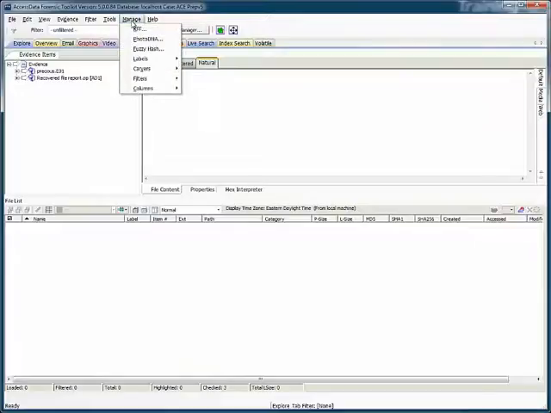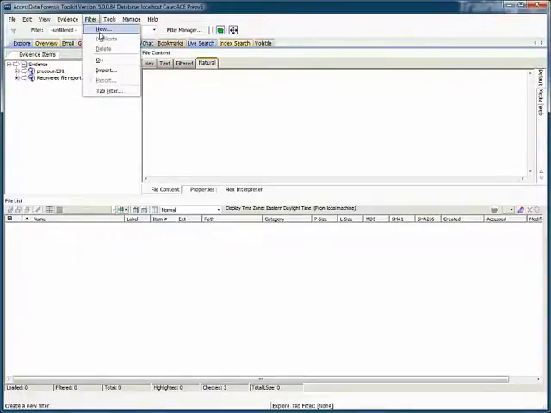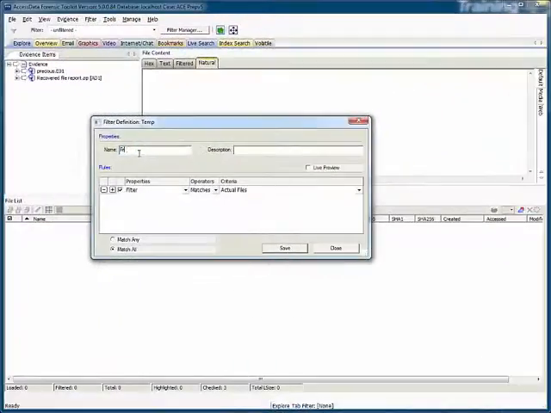I have the Manage menu available to me within an open case in FTK, as well as from the initial Case Manager window. So we'll look at this function for filters, but to really use it, let's start out by creating a filter the menu way from the filter menu. So I'll create a new filter, and I'll call this Frodo file name.